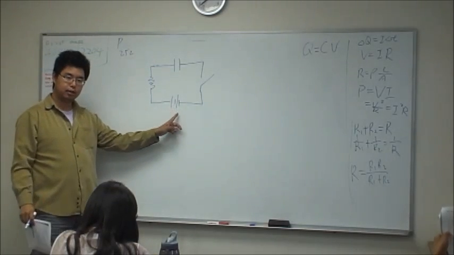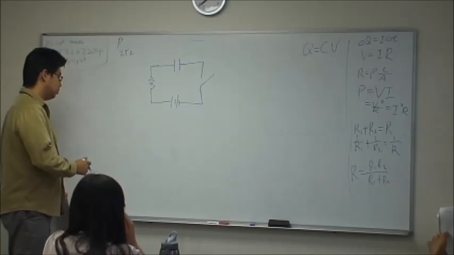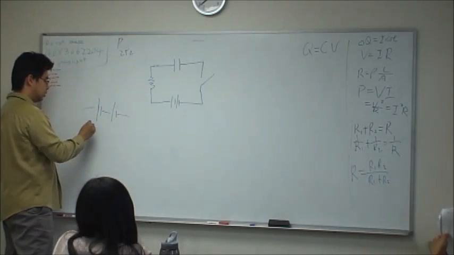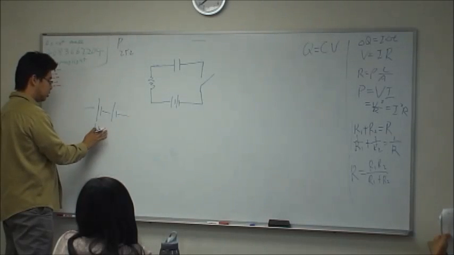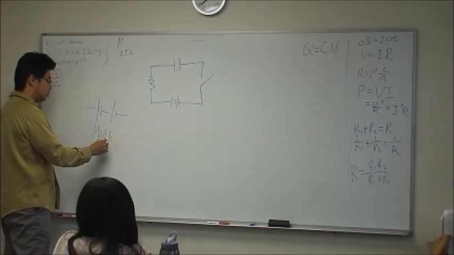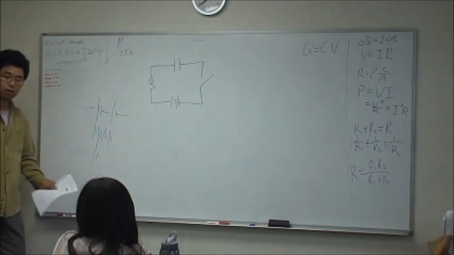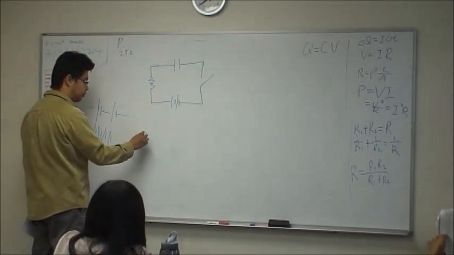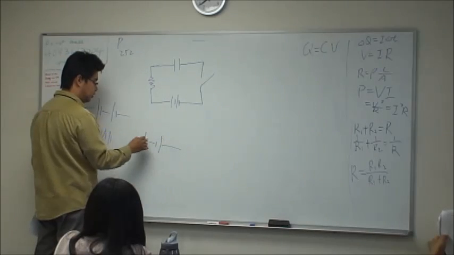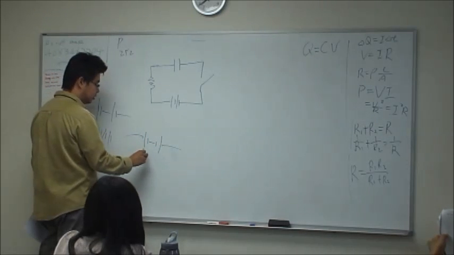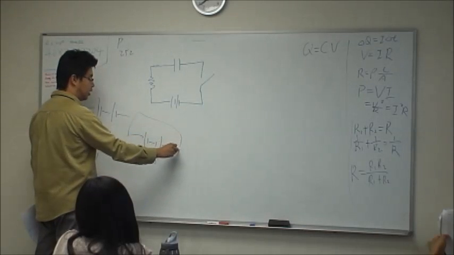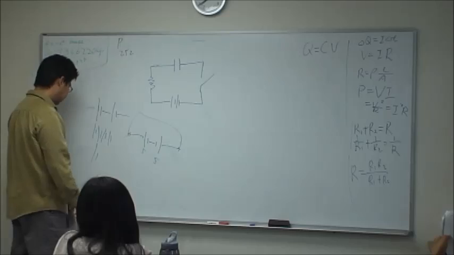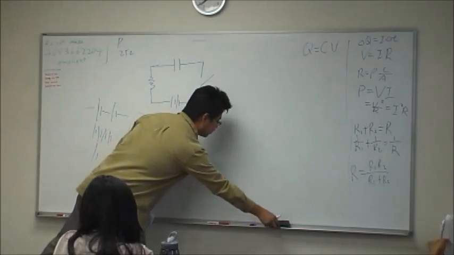By the way, if I put this, it means what? It means I got one battery in series with a second battery, so I can put it simple, or I can put 3 or 4. But it's the same as this. I mean, I didn't tell you what the voltage is, so that's the same, no big difference. However, if I put this and then this, and I tell you each battery is 5 volts, what's the voltage outside here? 0, right? One positive, one negative, because I flipped them. Okay.